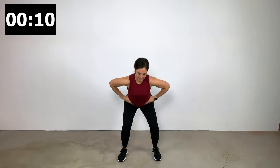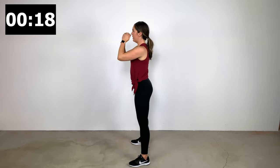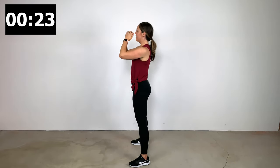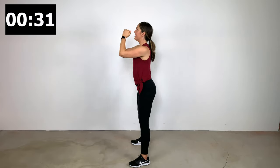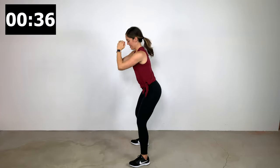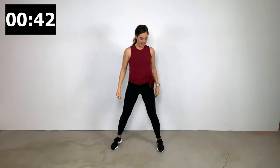For an air squat, feet are about shoulder-width apart, your weight stays back on your heels, hinge at your hips, try to keep your chest and shoulders back and your head up nice and high. If you're just getting started, you might not be going down very low. If it does feel okay and you feel like you can go lower, down to parallel is about what we shoot for. But go at your own pace. The idea is to get into as low a squat as you can comfortably. Feel the squeeze in your butt as you come back to that upright position. We're going to feel this in the hips and the quads. Emphasis is trying to keep your back straight.